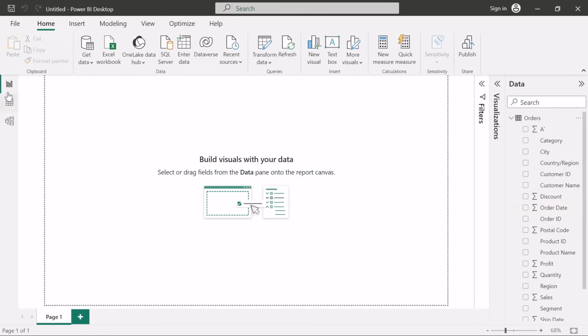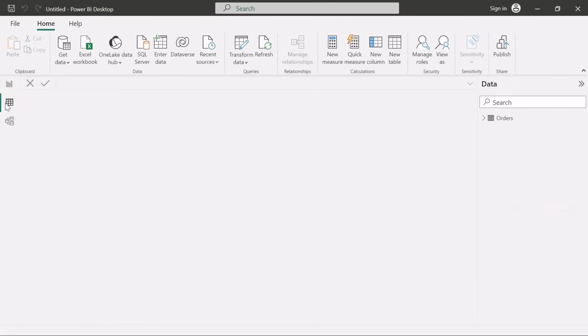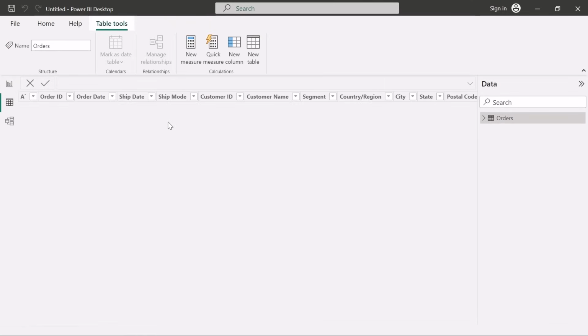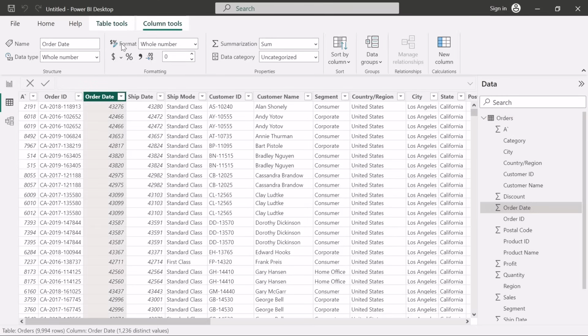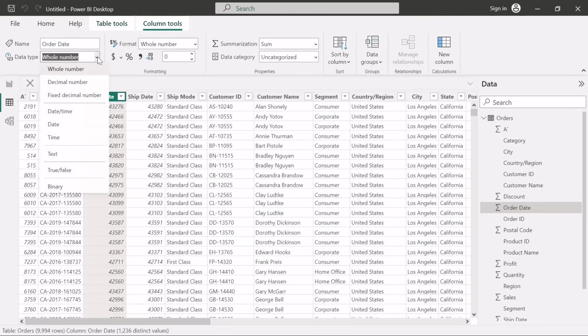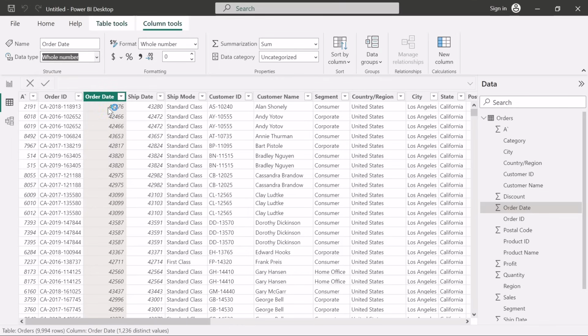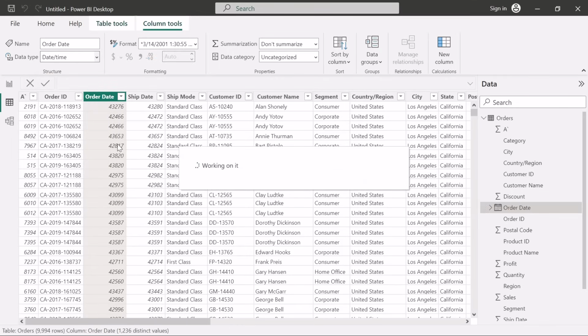Moreover, if I click on this data view, we will be able to visualize the data like this, right? So we have the data over here that says order date, shipping mode, and so on. One thing that you must have noticed, this order date is something alien, right? Why? Let's click over here, and if we look at the data type, it says it is a whole number. No, it is not a whole number. We'll click on this drop down and we'll select date and time, right? So we'll change its data type, it will reload itself, and here we go.